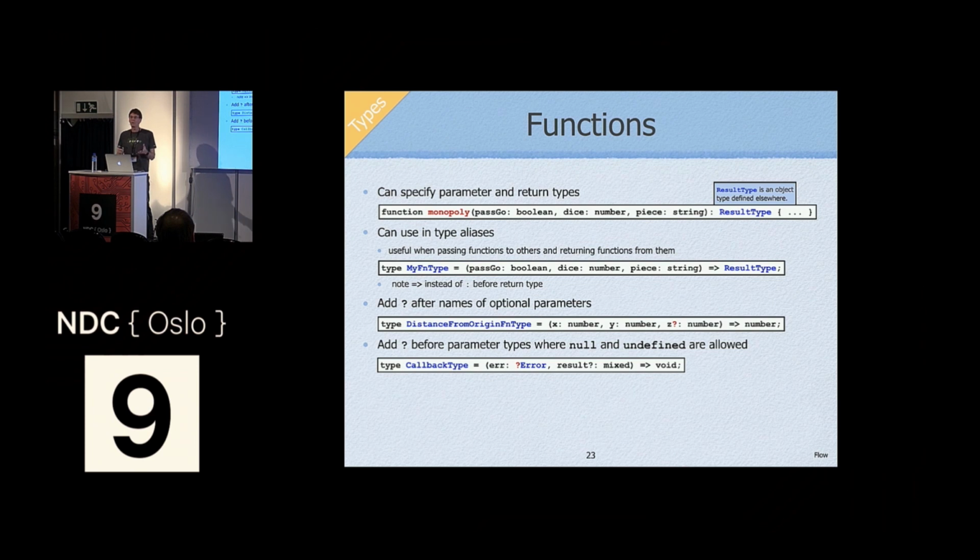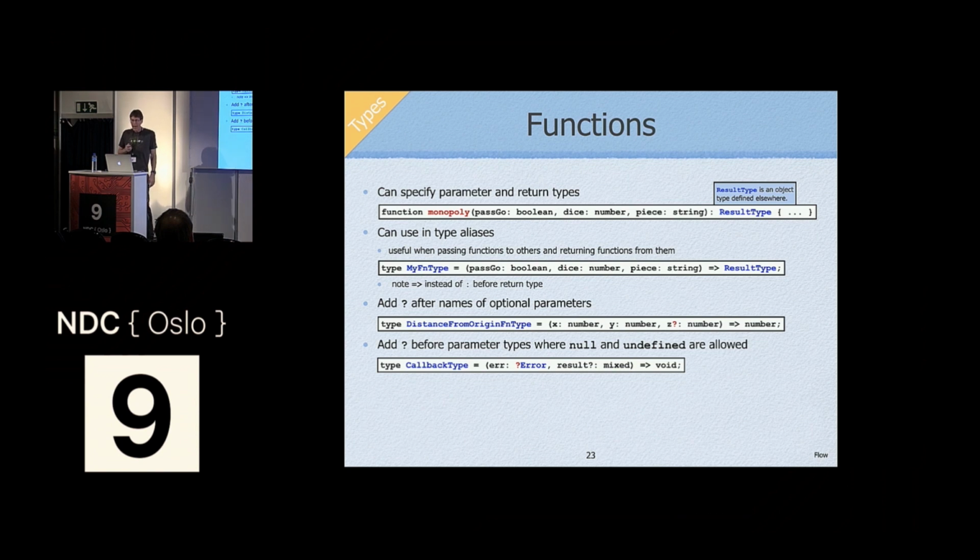Now what if I had multiple functions that had this same signature? Then I might want to define a type alias for that function signature. And so that's what I'm doing right here. And the only difference is that I've got that arrow right there instead of the colon. And so that's a difference when you're defining a type alias for a function signature.